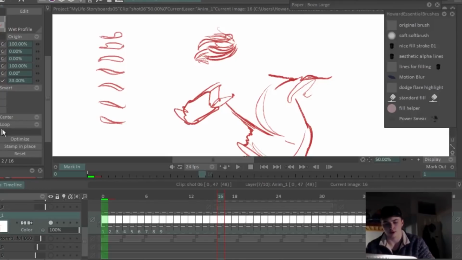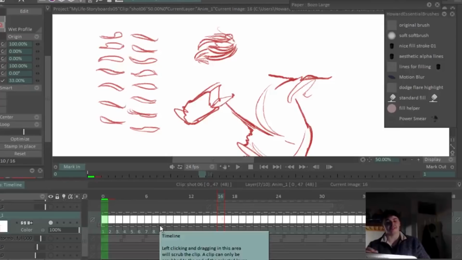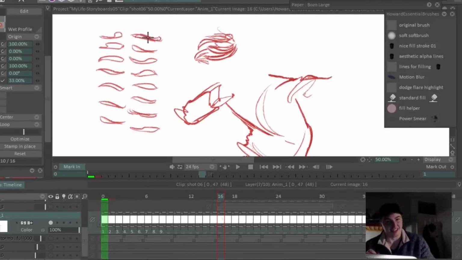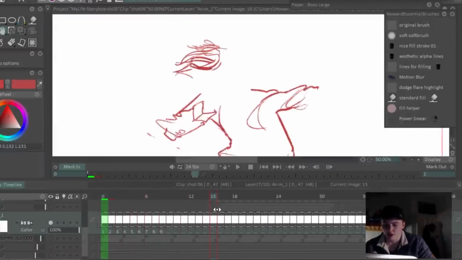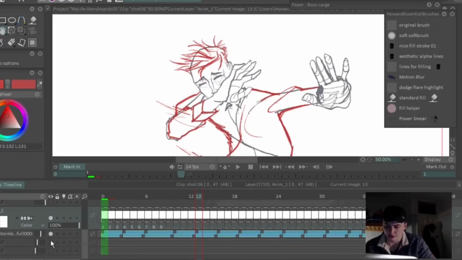So there in the corner is a little preview of that. Actually, you probably can't see that from this recording very clearly, but I can basically just scrub through which frame it starts on, and then it will move through progressively from there. As I run through each of the frames, there are 16 frames, and every frame I stamp, it automatically moves onto the next frame in the sequence. So look at that, it's really cool. I really like this feature of TV Paint.